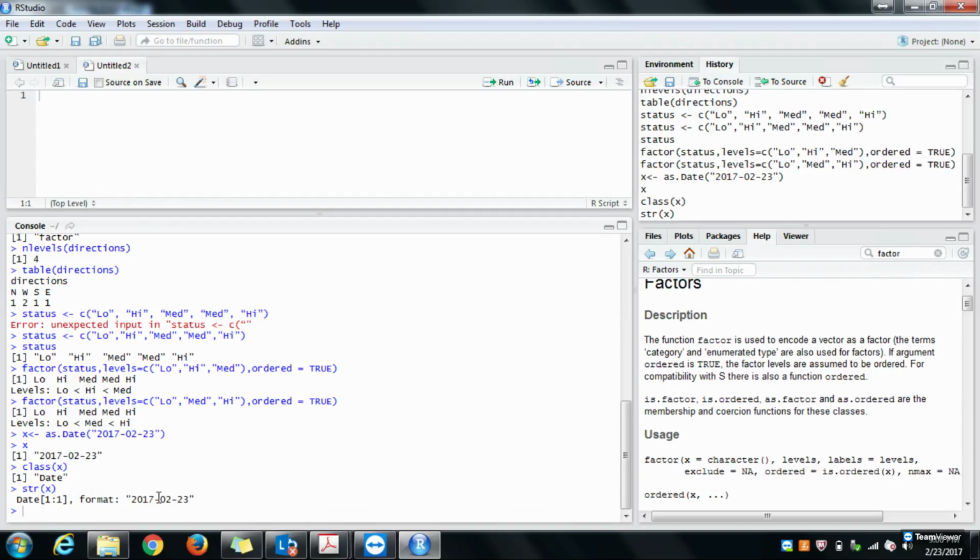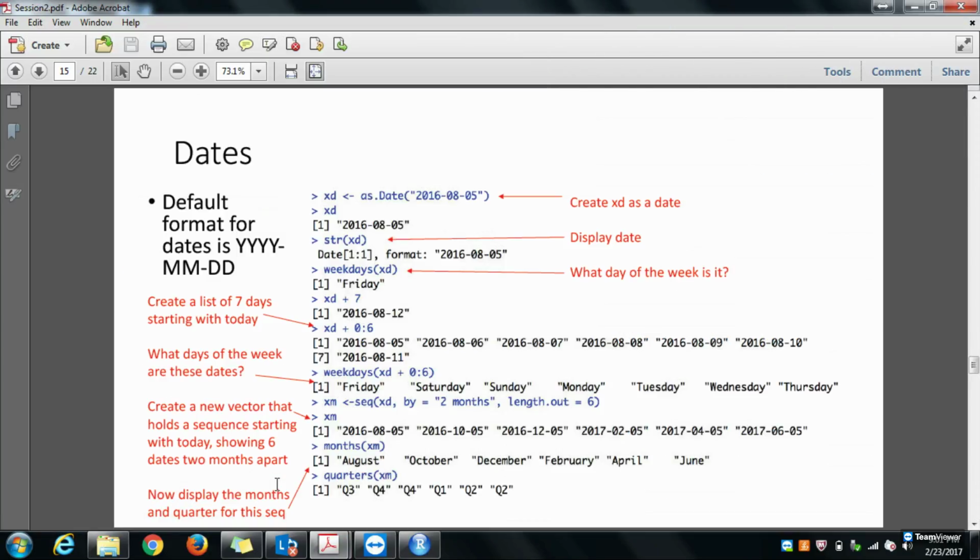Usually structure gives you a little more information than class. So I should be able to do something more than just defining it as a date class, right? A date class has a lot of other functions associated with it. One such useful function is weekdays.